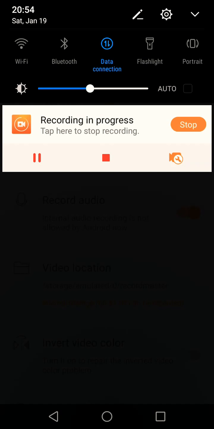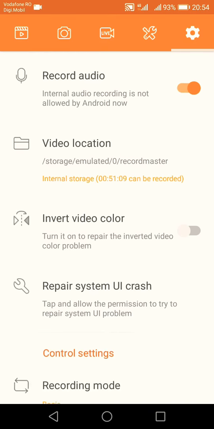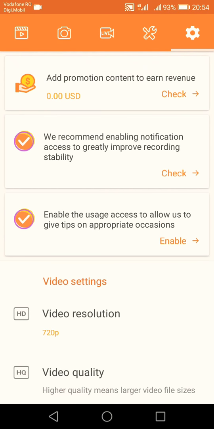This application appears here, and you can control from here: record, stop, pause, and then you can record your phone screen perfectly, even in-game apps. This application, DU Recorder, stays on top of other apps and helps you record and do even live streams.